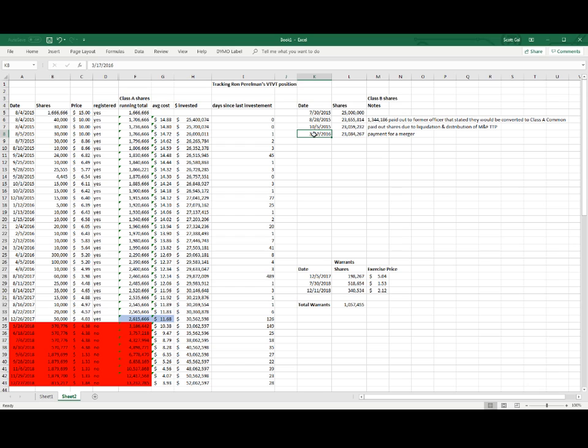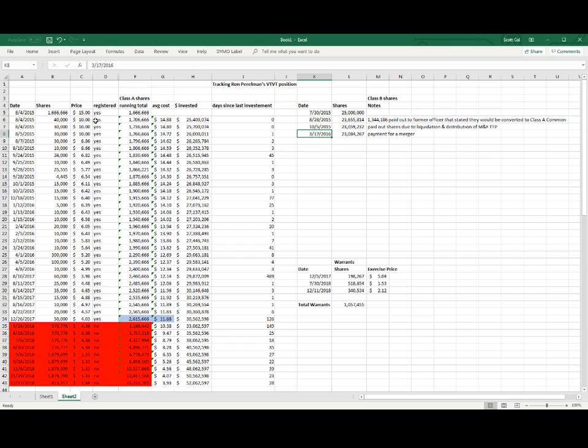Because he uses those Class B shares to control the voting power of the company. This guy is basically the puppeteer behind the, what is the word? The cape, not the cape. The curtain. Sorry, I had a few beers, guys. It is my birthday weekend. And so this guy's been pulling the strings for a while.